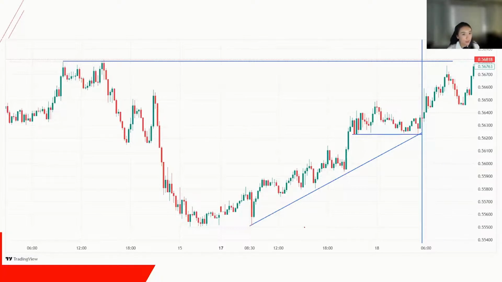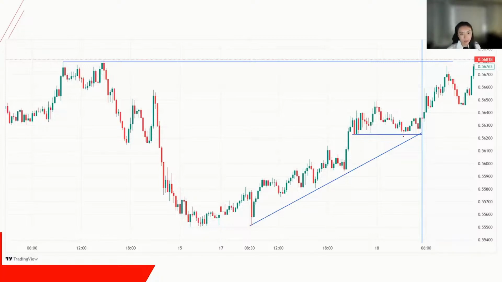So you can see before the news comes, there is a very nice steadily ascending trend line. So the price is going to react according to the trend line. Before the news comes, the price is more in a consolidation, meaning the price isn't moving very much. It's more like up and down, but in a more horizontal way. But you see at 6 p.m., the news has come out.